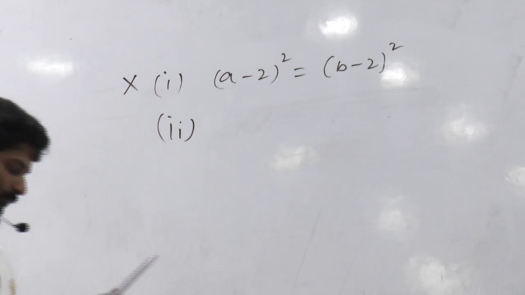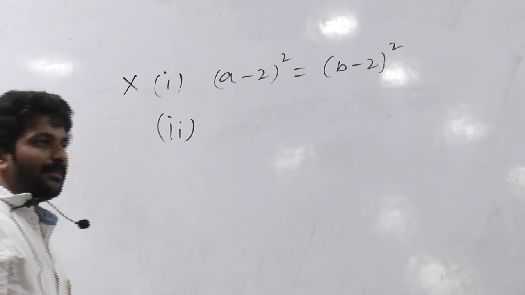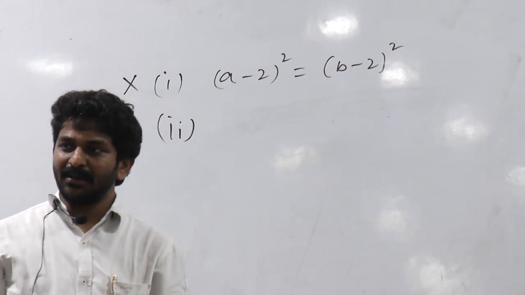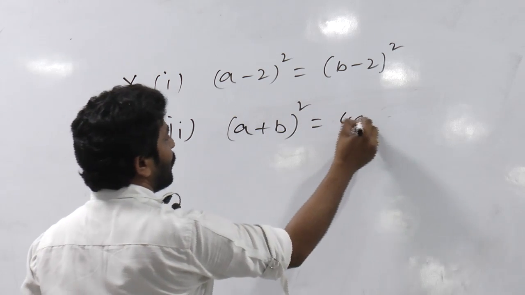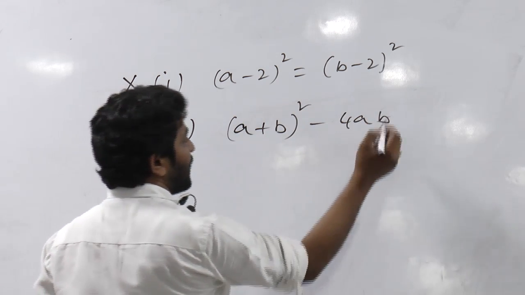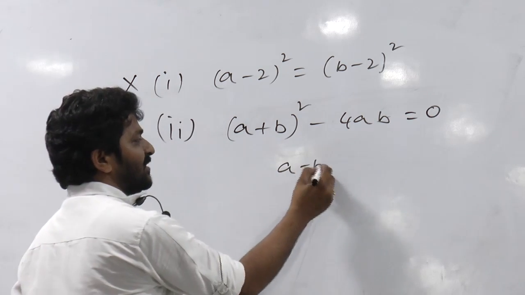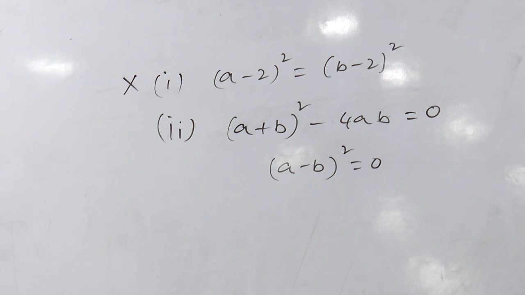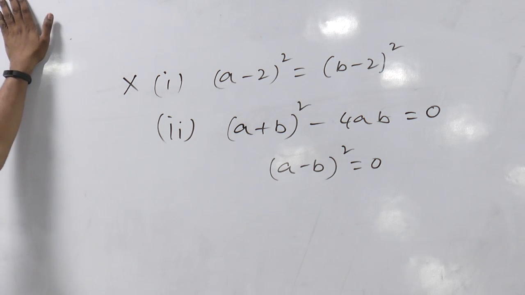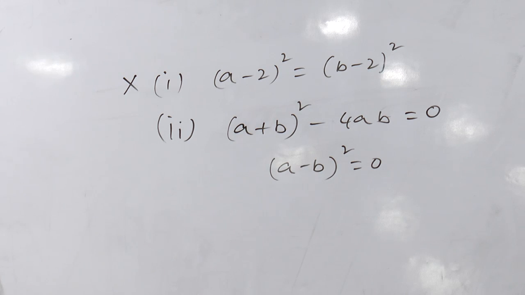Next, 2. If you simplify that number inside the bracket, that becomes A plus B by AB. So the total value becomes A plus B whole square is equal to 4AB, and it becomes A plus B whole square minus 4AB is equal to 0, and this is A minus B whole square is equal to 0. Yes or no? From this will you get answer or not? Yes, A is equal to B. You will get answer only from 2 alone, but not 1 alone.